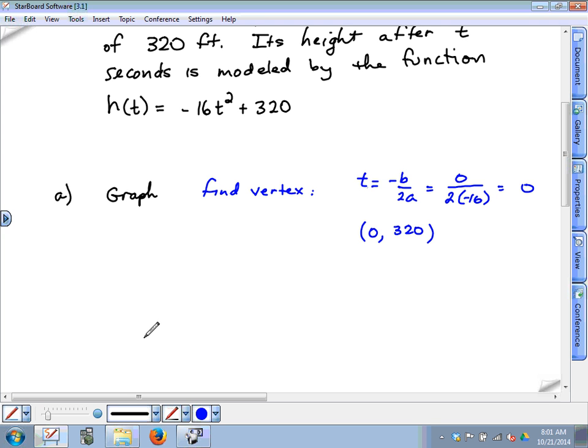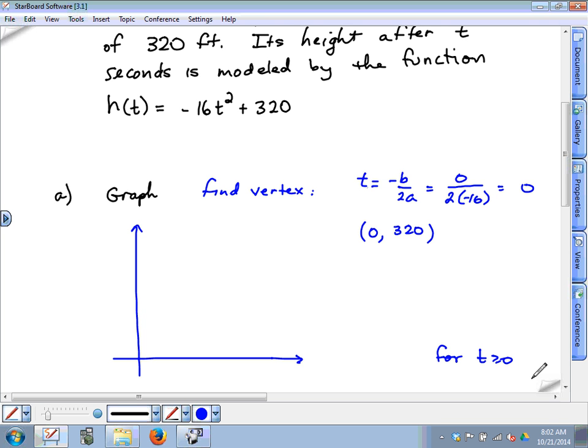We have to graph this according to its practical application. What does T stand for? Come on, T stands for time. So it doesn't make sense for time to be negative. So if we're going to graph this parabola, it wouldn't make sense to graph this parabola using the entire xy coordinate system. We're only going to graph in the first quadrant here, because that's when time is positive. That's when t is greater than 0. Graph for t greater than or equal to 0.